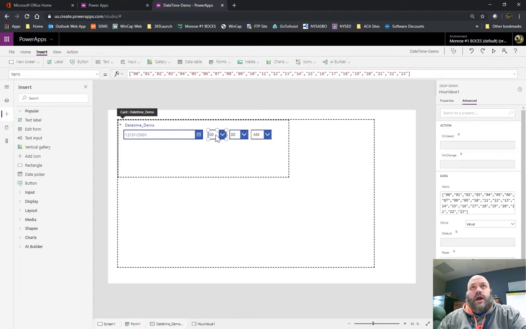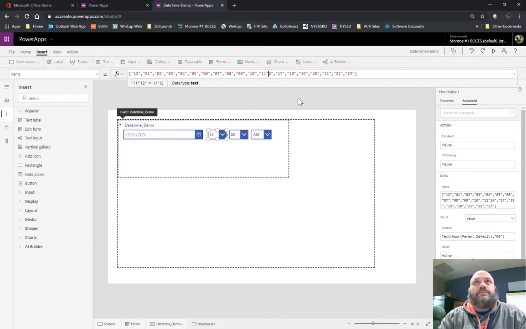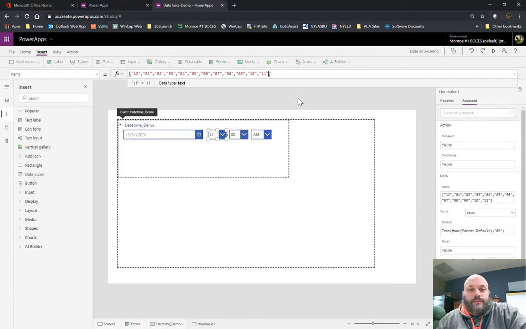Step 2 is to alter our hour field. Since we want this to be 12 hours, we no longer need the 24 that are here by default. Now, I generally will change this to 12 and then simply remove everything after 11. And since I get my cursor in the right place, I just delete this off. I'm not really into retyping anything, so that'll actually work for me. If you want to put them in a different order, you can. This is the order I like because it starts at midnight and it works its way down. So we have our selections there.